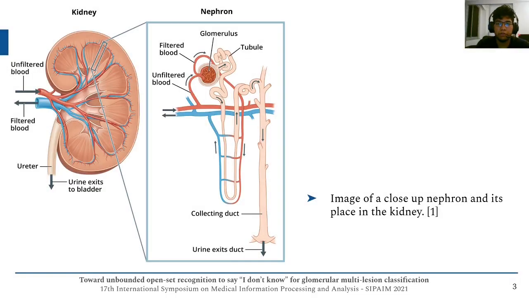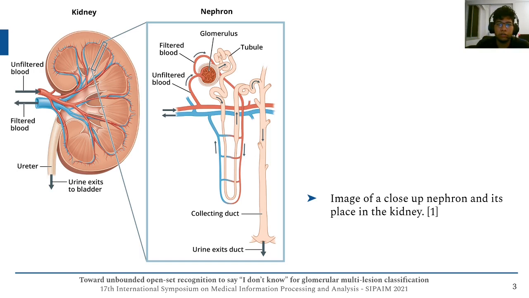Here we have a picture of a kidney, and with a closer look, we can see the functional unit of the kidney, called nephron. Inside the nephron, we have the so-called glomerulus, a histological structure formed by a network of capillaries. The main function of the glomeruli is the filtration of the blood that leads to urine production, as we can see the arrow of unfiltered blood entering and the arrow of filtered blood leaving the glomerulus. Due to its primary importance, lesions on glomeruli are associated with several primary and systemic kidney diseases.